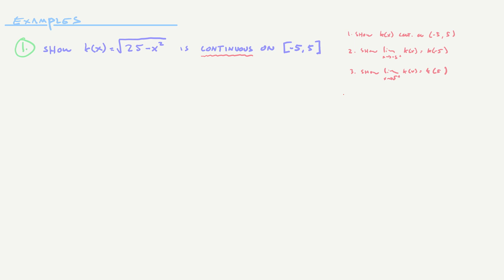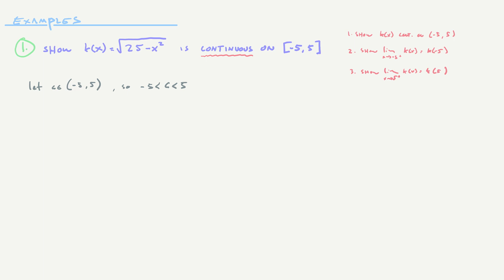Remember, there's 3 conditions that we have to prove are true for something to be continuous on a closed interval. Number 1, you have to show that it's continuous on an open interval. Number 2, you have to show that the right-hand limit at its left endpoint is equal to k evaluated at that left endpoint. And then also that the left-hand limit, oh no, I made a mistake here. That should be a left, that's from the left. The left-hand limit at its right endpoint also exhibits the same behavior. And just as a warning, that's going to switch back to a plus when I change the slide here, but just pretend in your mind that it's a minus sign.